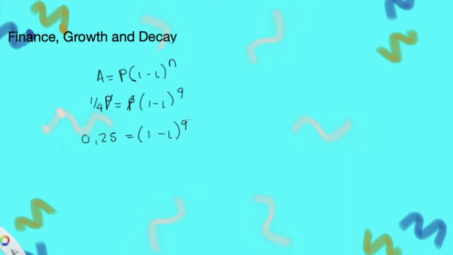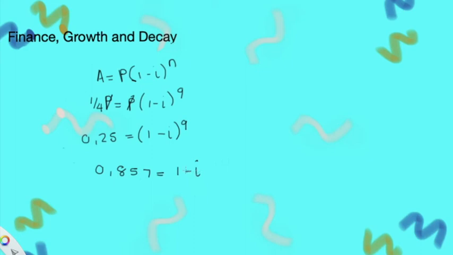On your calculator, you're able to find the ninth root of any number, right? So what you're going to do is put 0.25 and then say to the power of 1 over 9. This side to the power of 1 over 9 becomes this, what's left behind, and then that. So we get the ninth root of 0.25, which becomes 0.857. That becomes 1 minus i.